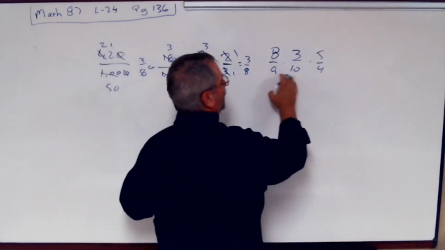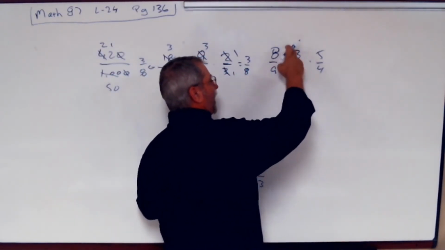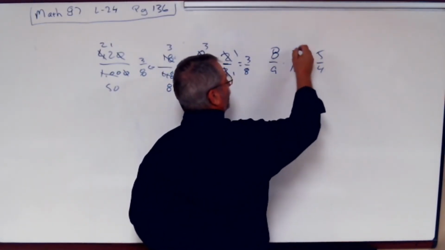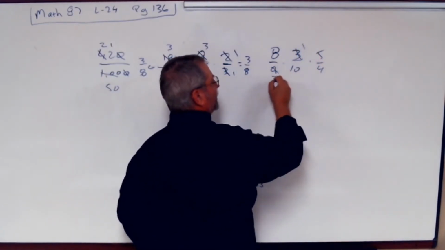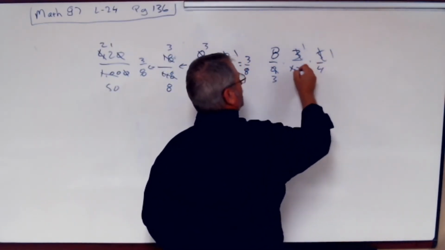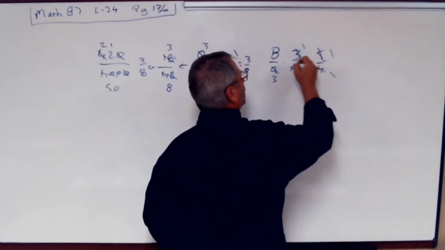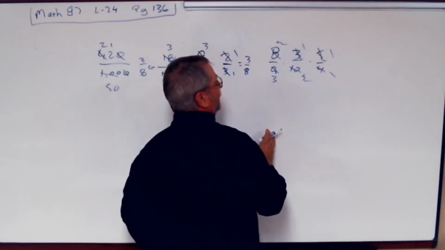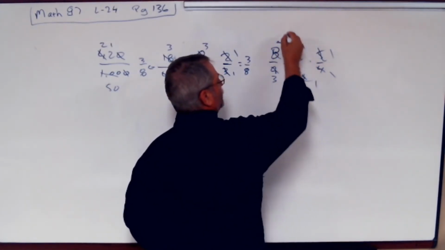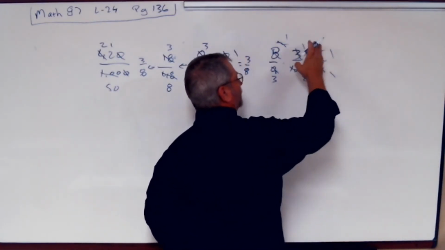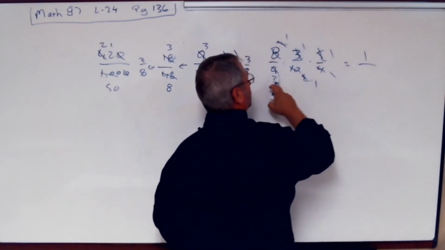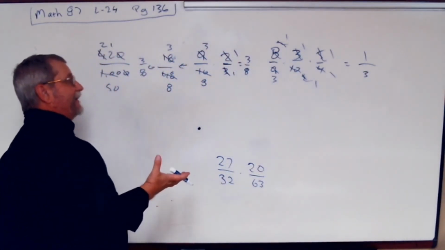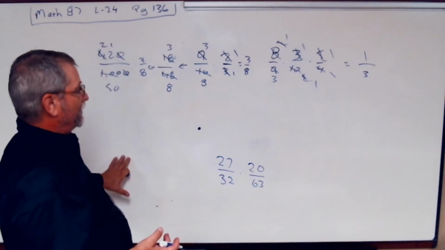Over here, we got 3 of them. Again, anywhere top to bottom. Not side to side, just top to bottom. Okay, so we can go here. 3 goes into 3 once, 3 goes into 9 3 times, 5 goes into 5 once, it goes in here twice, 4 goes in here once, goes in here twice. Now, is there anything else, top to bottom? Yeah, these 2's here, once and once. Now, what's left on top? 1 times 1 times 1 is 1. On the bottom, 3 times 1 times 1, 3. As opposed to multiplying that whole thing out, getting a very big number, and then having to reduce it.